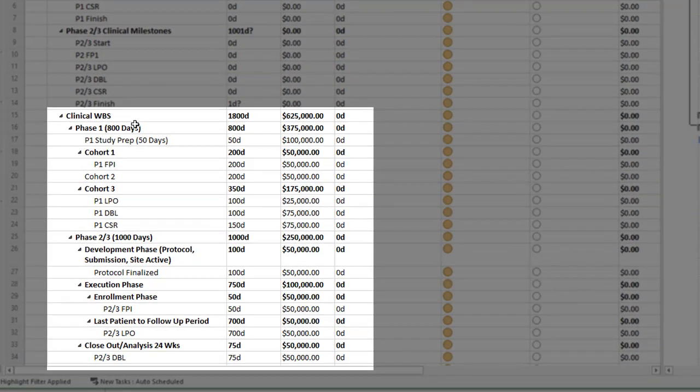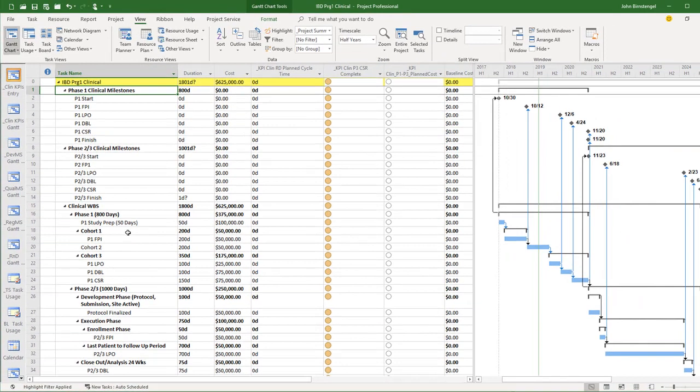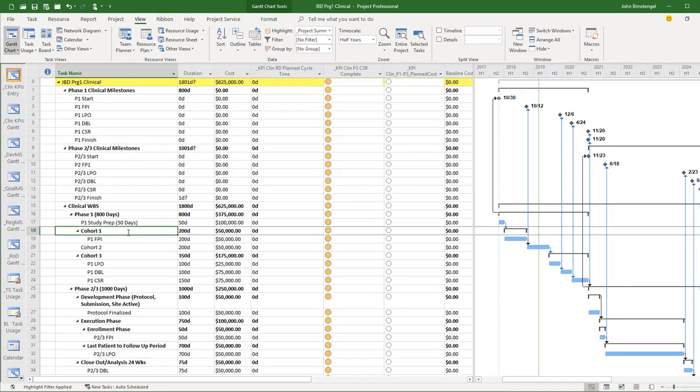The second part is a more elaborated work breakdown structure that organizes and tracks the actual work to arrive at the related milestones above. So as you go through and do these detailed tasks, and this is a simple elaboration here, but it's certainly a start to showing the work involved in these various studies that have to take place.